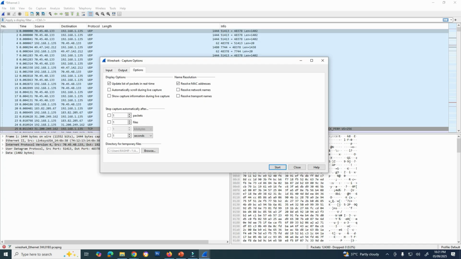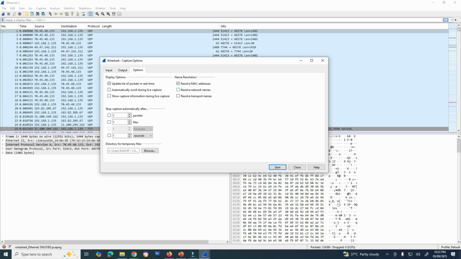So when you enable this option, Wireshark automatically detects the MAC address of the source and destination devices and resolves that accordingly. For example, if the destination device is a Cisco router, then Wireshark can get the MAC address of that destination and resolve it and understand it is a Cisco router, and it can display in our result the destination is a Cisco device.